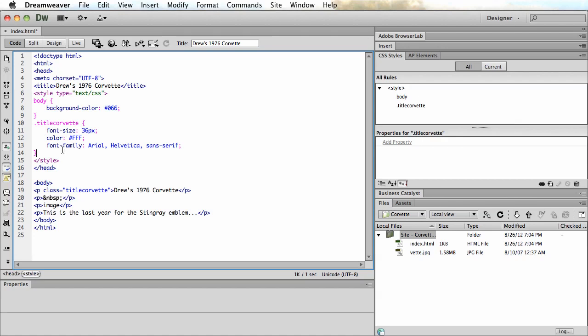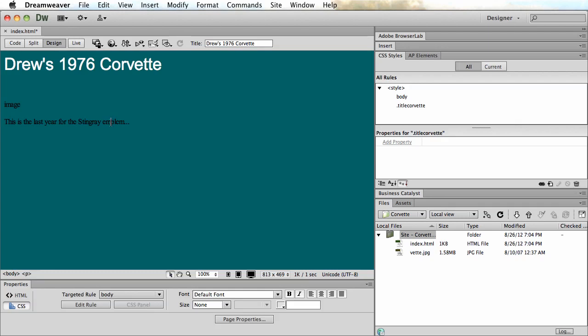So you can imagine if you had a lot of text on there and you started to go in and format individually, it's just going to keep adding on down the page over and over again. Okay, let's do that one more time so you can see how to apply that to, for example, a paragraph. So this little paragraph, I want to go ahead and format that with a new rule.